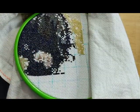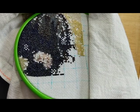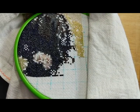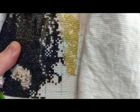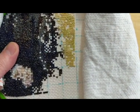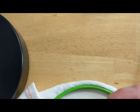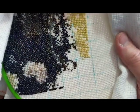Let me highlight real quick, because I'm getting a lot of stitching done really fast here. Getting ahead of myself. Pull through again. Boop, boop, boop, boop, boop, boop.